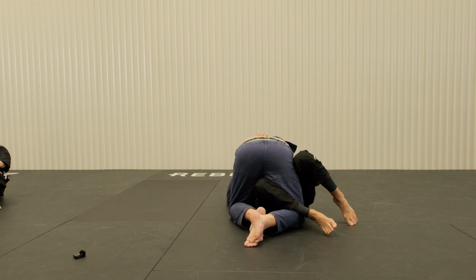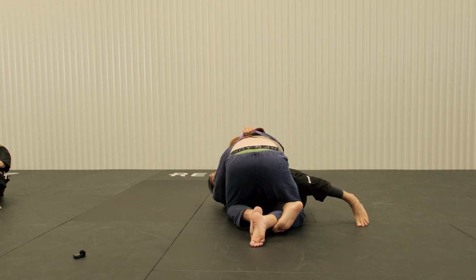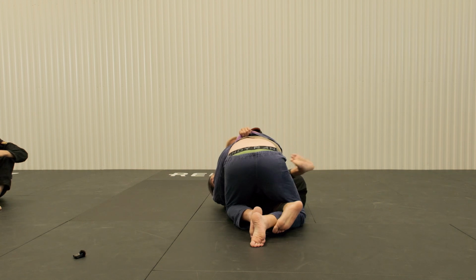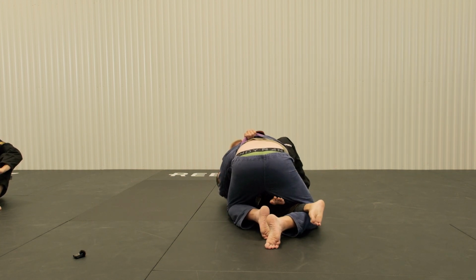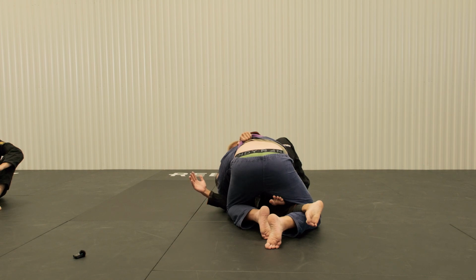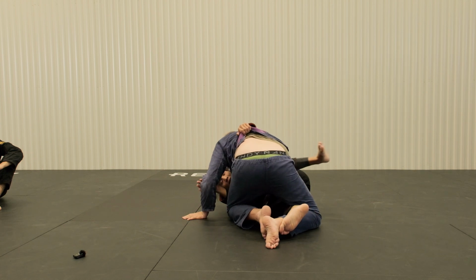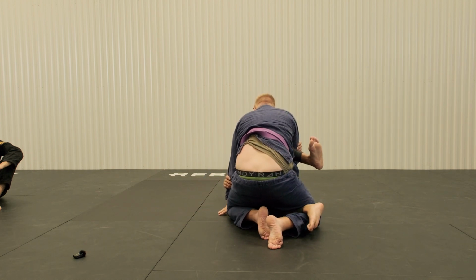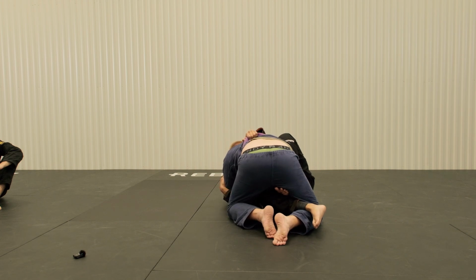From here, I'm going to make my connection with the belt, hip escape a little bit. I'm still hooking his foot, okay? Use my knee to make some space here. Now I can insert my hook. Now from here, look, if the guy lets go, obviously we won't be able to butterfly sweep anymore, but now we have our half guard back, right? If they insist on holding on, then that means we can hit the butterfly.